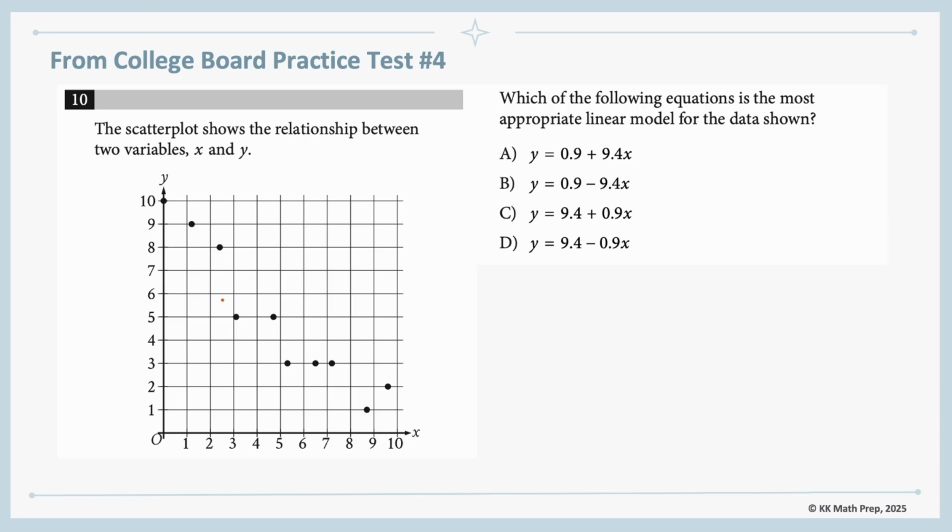This might be a little harder on the digital SAT. I don't know if you actually have the ability to sketch on diagrams themselves. That doesn't look too great. Let me try that again. But if I had to guess, the line of best fit would be maybe something like that. You could probably even try to narrow that down a little bit. Maybe it needs to be a little less steep. Maybe something around there. Okay, so after a couple tries, I think I got something that's pretty good.